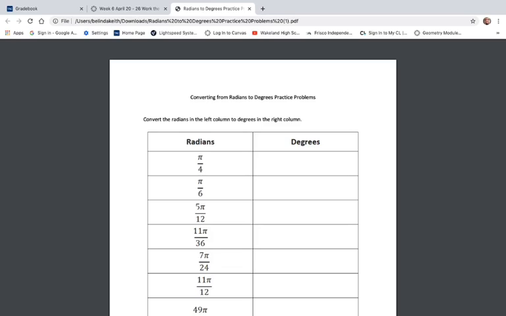Okay, remember that 180 degrees is the same thing as pi radians. So honestly, if you've already got pi in the equation, just replace it with 180. So 180 divided by 4 is going to give you 45 degrees. If you did it the long way, you could say pi over 4, and this time you're going to multiply with 180 on top because you want to be left with those degrees, and you'll have pi radians on the bottom. Now these pi's are going to cancel out. This was already in radians, and the radians will cancel as well.